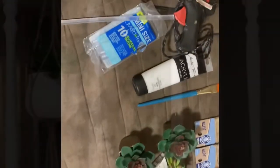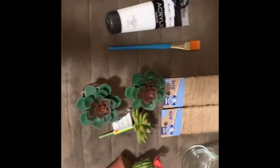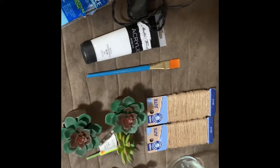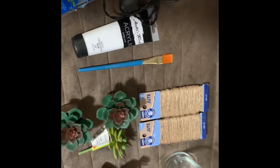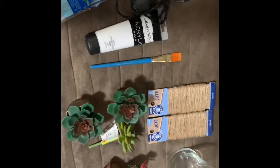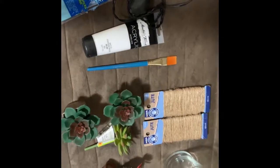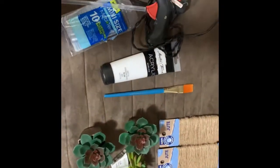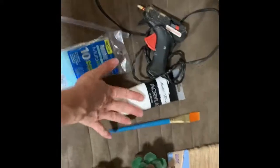Okay, so these are the materials you will need. The Dollar Tree I went to did not have the jute that I needed, so I just used one from Dollar General. Was not as good of a deal. It was like $1.75 for 10 yards, excuse me.